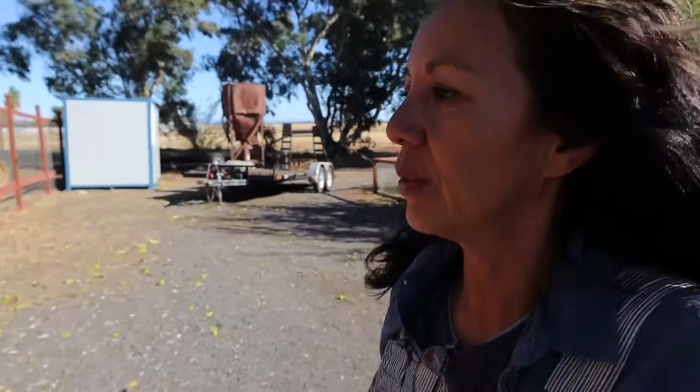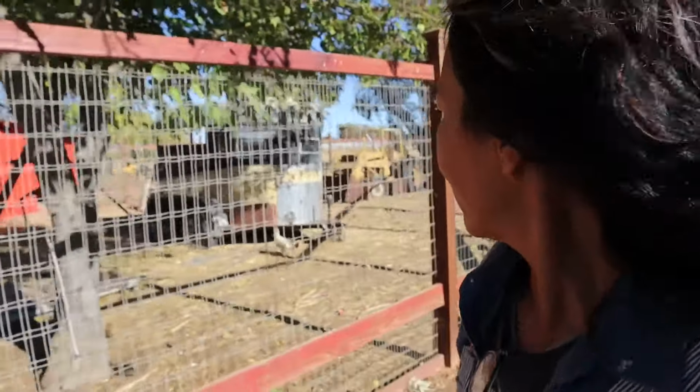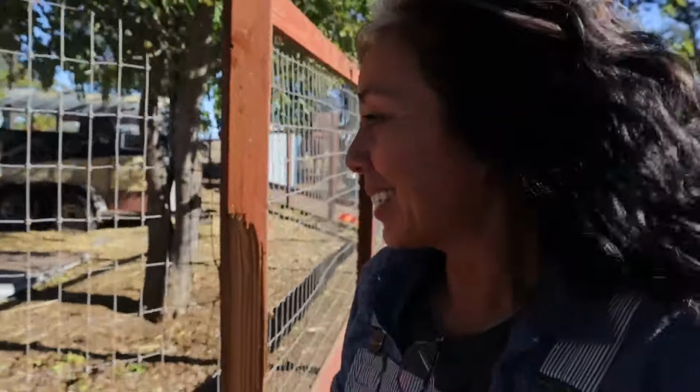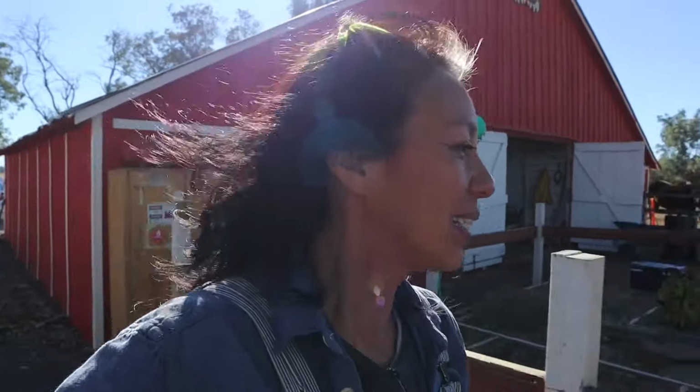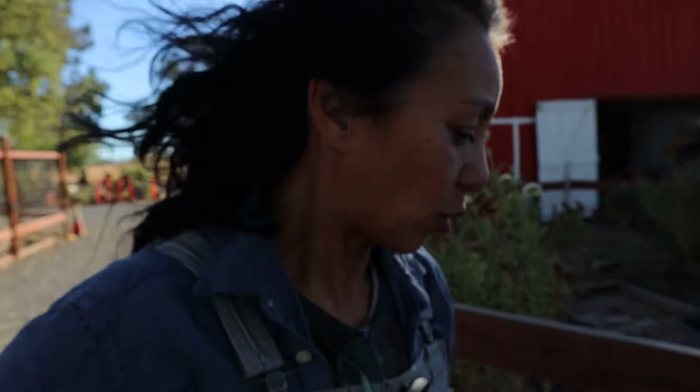We haven't worked on the bridge very much. We did harvest a ton of pomegranates. Oh my goodness, I got to show you the harvest of pomegranates. And then over here, let me show you. So our chickens, unfortunately, are going to be cooped up for a little while. We're not going to let them out because we are planting grass seed over there by our pool area next to our walnut tree, which I am so excited about, you guys, because there's nothing like walking on grass barefoot. I just want to walk on grass barefoot all the time.